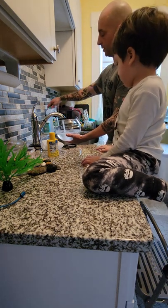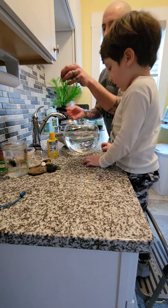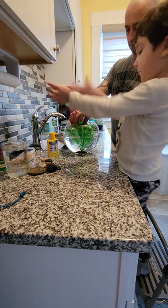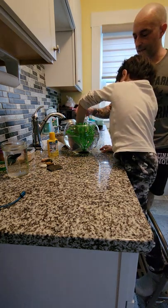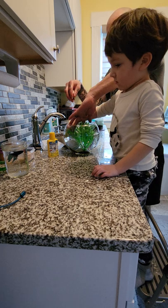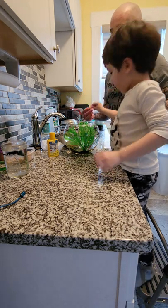That's not soap in there — there's no soap, just bubbles from the water. Put some of this water in too. Now we gotta put this stuff in. We have to put more water in. Don't drop the rocks in — you want to place them in, because you don't want the rocks to break the glass. Because then what will happen if the glass breaks? Bluey will be sad. Bluey won't have a place to go if the rocks break the glass. I'm gonna put more water in here too.